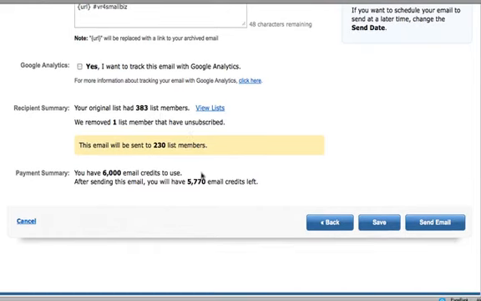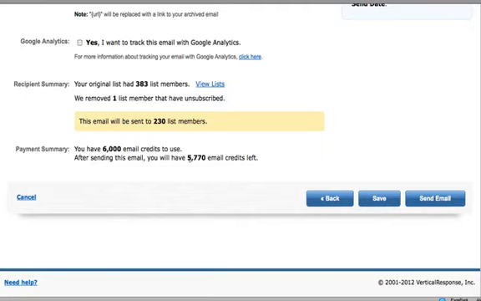So there's two ways to pay in our system. We have pay-as-you-go, which is the way this account is set up. And so you're going to need email credits in order to mail out. An email credit is like putting a stamp on an envelope. So for every email address in the list you're mailing to, you need to have an email credit. So my list has 230 addresses. I need 230 credits in order for me to mail this. An email credit is good for a year, so you can purchase them in bulk. The more you purchase, the lower the per email prices, and then they sit in your account and you just use them as you need them. Credits start at 1.5 cents, and then they drop from there, so they're pretty inexpensive.